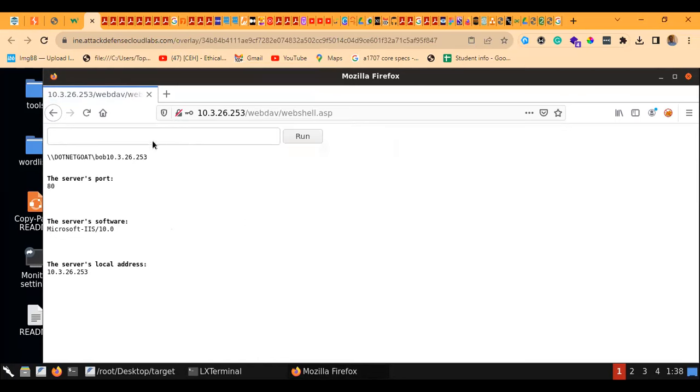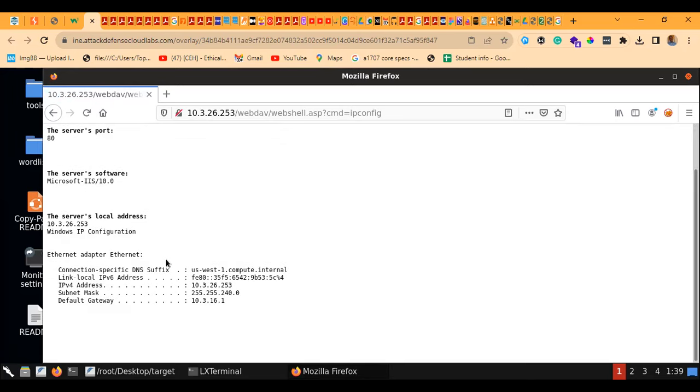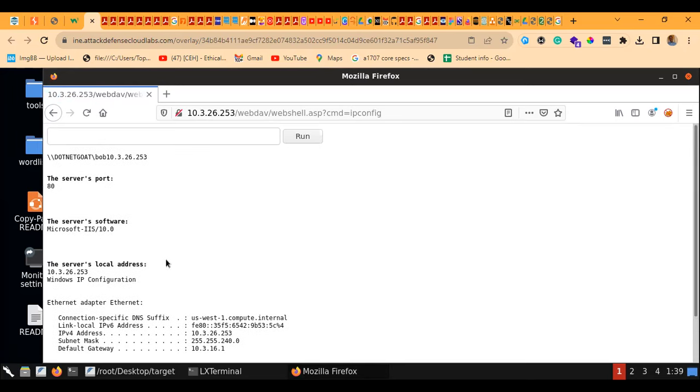So you can log in, you can do list, you can do ipconfig. We already have access, we've exploited, and can have the information that we needed.